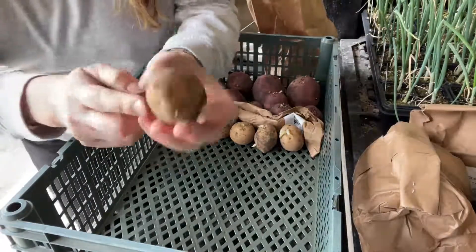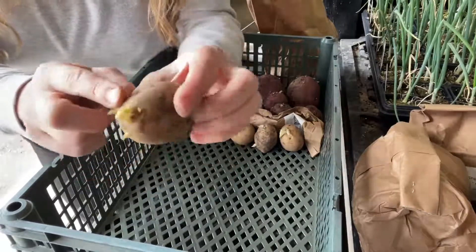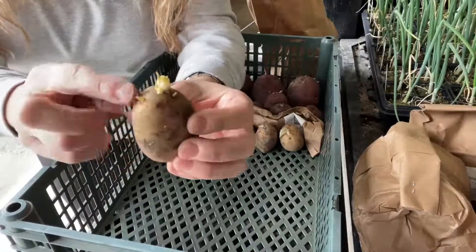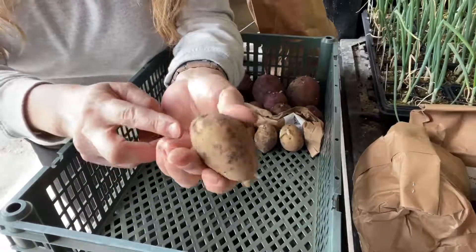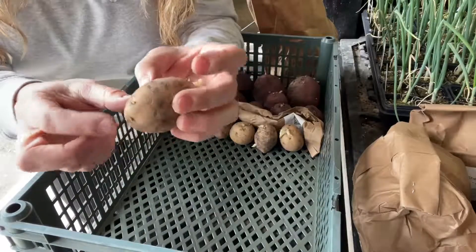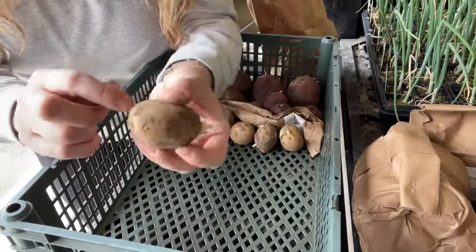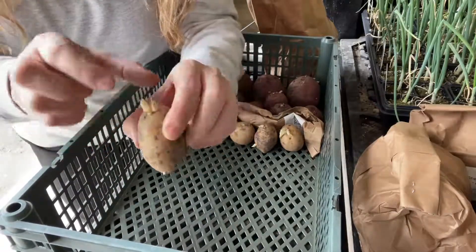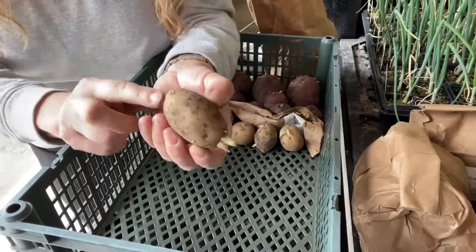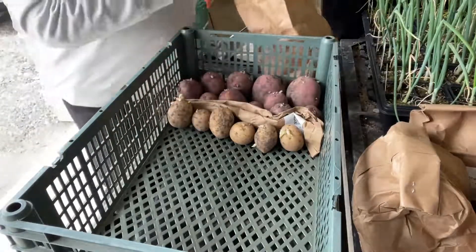Here's another one — there's the dry spot, there are the shoots. These are shorter, they're okay, I'm going to leave them. Depending on how much of an expert potato grower you are, you may dig these out. I've seen people online spoon out the eyes because they want to make sure the potato tuber only has one or two sprouts at most — but I'm going to leave it. There's the bum — I'm going to set it upright and continue.